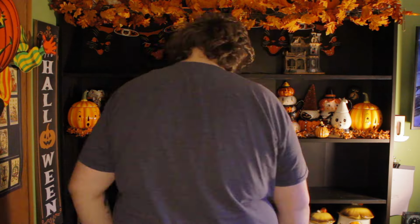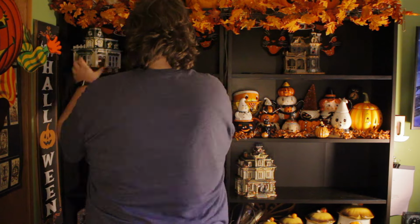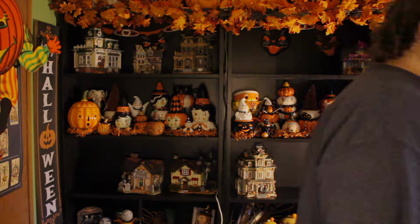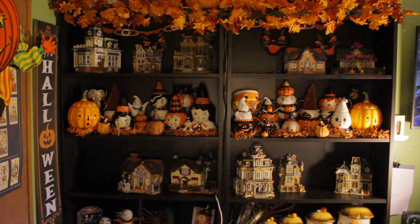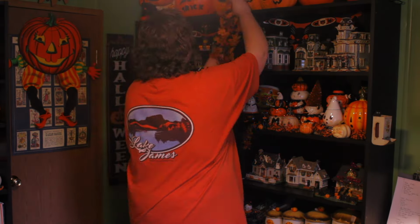Now it's time to start setting up the houses and figuring out the layout. And when I'm doing this, I like to think about how the houses are going to look once they are lit up. Some of them appear darker, some of them appear brighter, some are just a bulb, and some have LED lights. So I like to think about that when I am trying to lay out my village, so that once they are all lit up, it looks cohesive and put together.